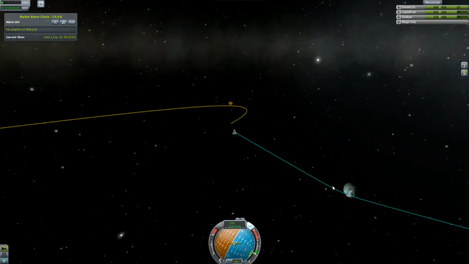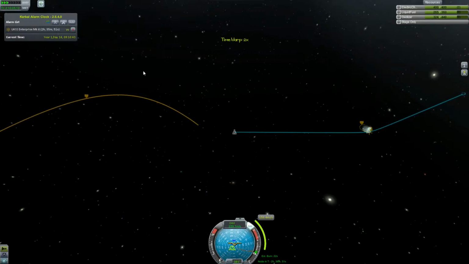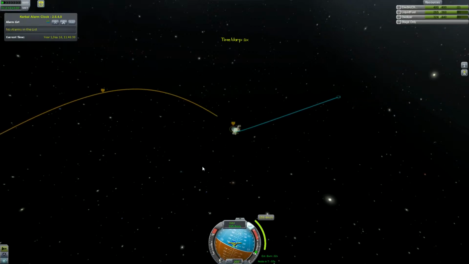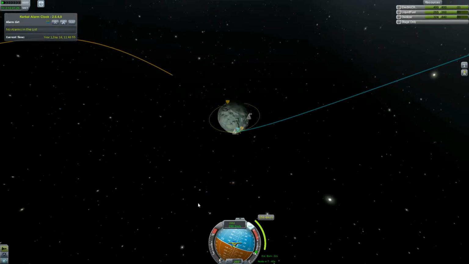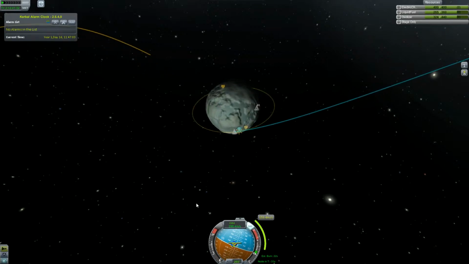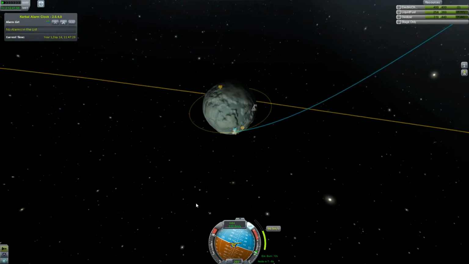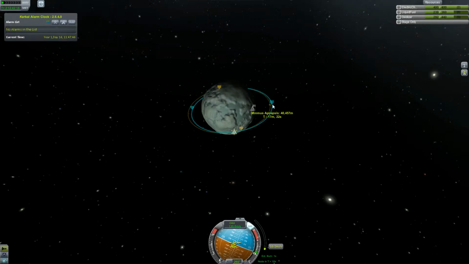Here we'll perform our circularization maneuver, which will get us into the orbit of Minmus and won't let us fly out and back into the Kerbin Sphere of Influence. Here we go. Time warp to the node. Node is on the navball. And burn. And burn. Any second. Burn is progressing slowly but steadily. And we are in orbit.